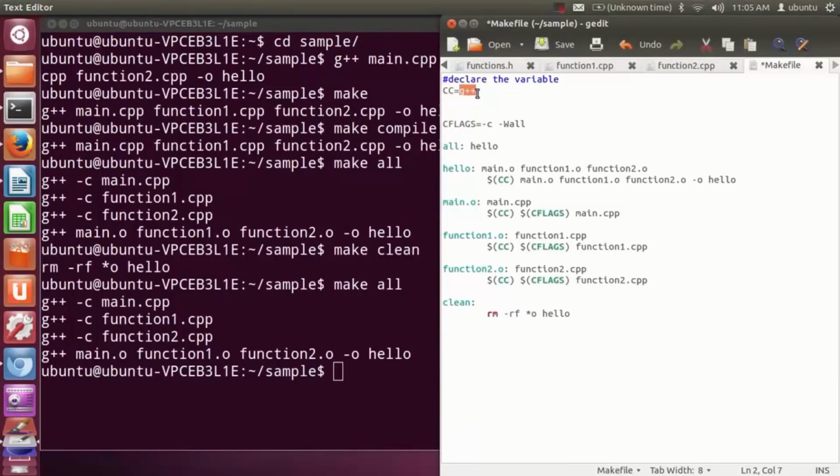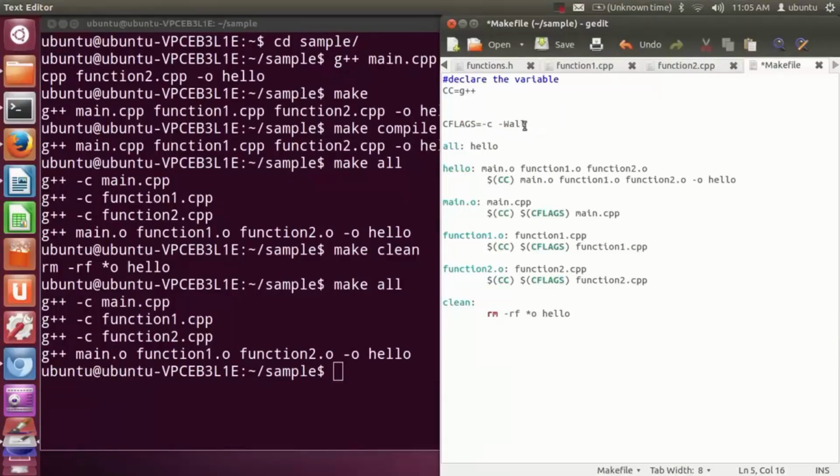We can change it to GCC also if you have a C program. In CFLAGS we are giving the option which type of compiler option we want to give. Minus c is for compilation, minus Wall is for giving the warning.